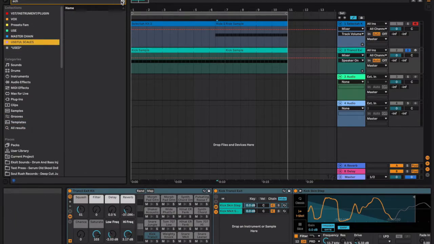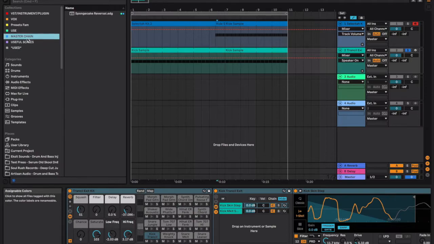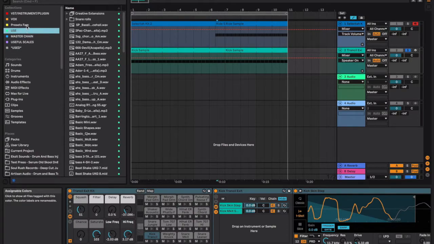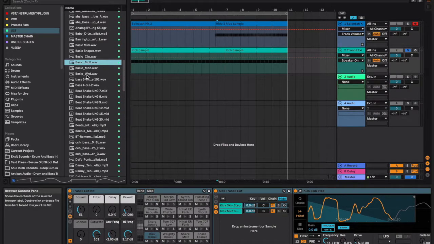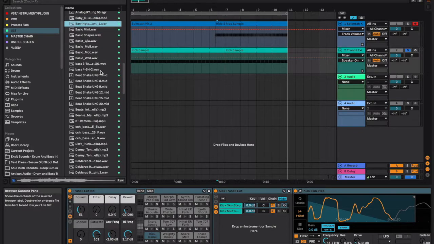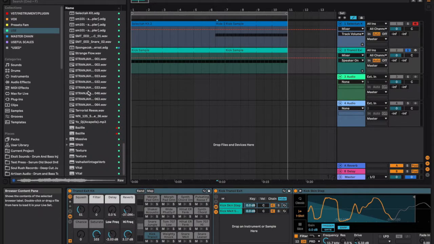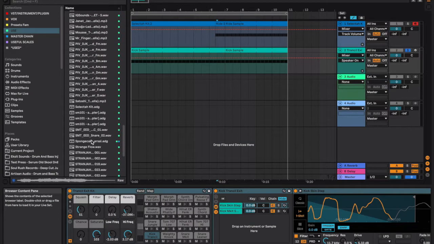I've got scales and stuff, which we'll go over later. I've got a mastering chain, some useful stuff, like a snare rolls folder, some interesting waveforms, some classic vocals. So anything that piques my interest, I'll just put it in the U's.